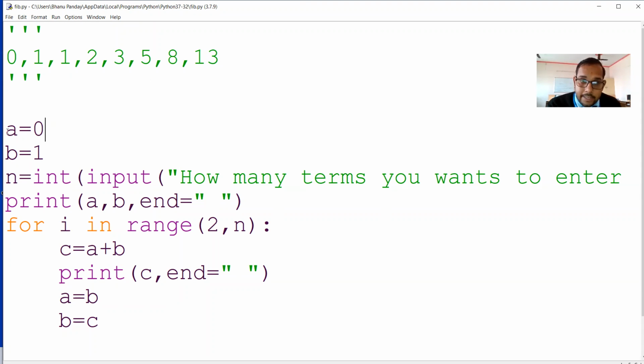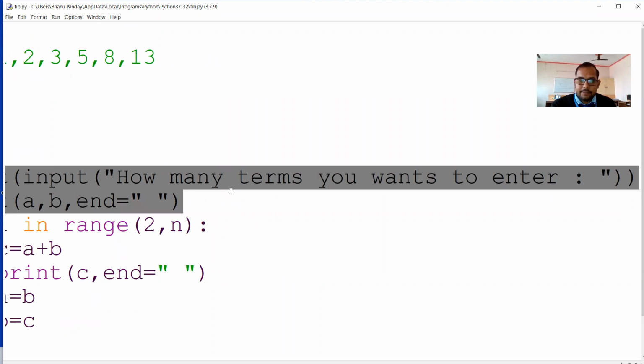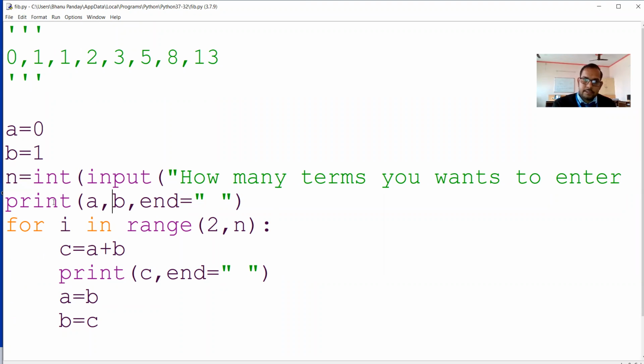A equals to 0, then B equals to 1. These two are the first two numbers of the series. Clear? Then the question: n equals int input, how many terms you want to enter. This is your code.